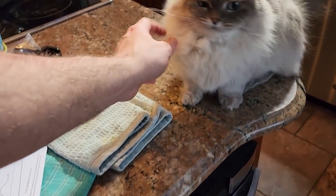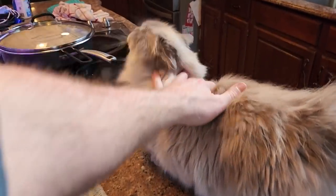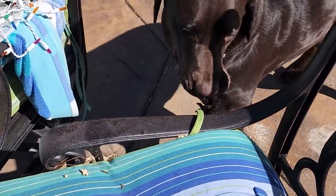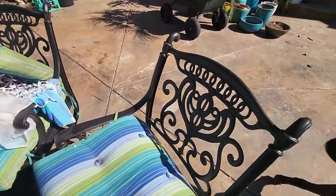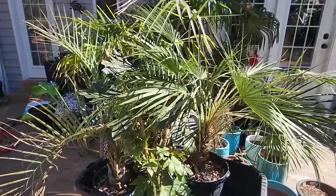Now I can start grabbing some plants, moving a few things outside. Just a few. It's not warm enough to move very much out there. You think you've been helping? You have not been helping at all. All right, well, you did a good job picking up that pine cone for me. First load of plants. Okay, maybe the only load. I don't know how much I'm actually going to bring out.